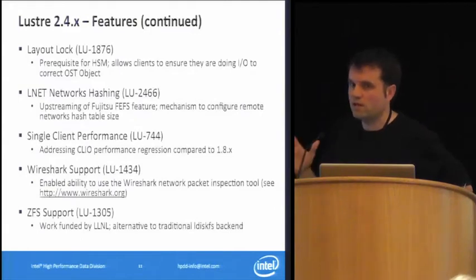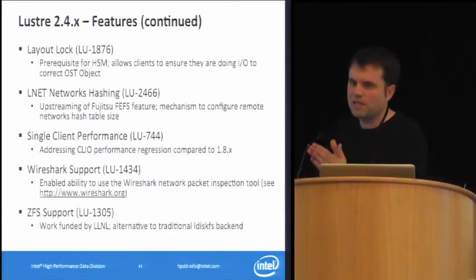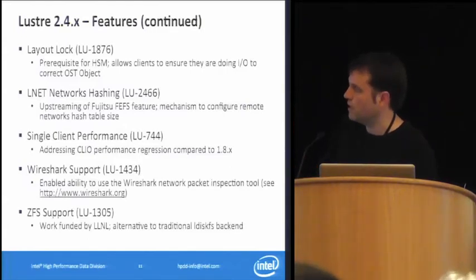So again, Jinshan Xiong has done a lot of work in this area, because we've had a number of people find that this is something that was important to them. Or even just people who do benchmarking at a very small scale and then extrapolate that as being the performance, not realizing that it's actually an anomaly in the use case. So that can actually be a deterrent to people moving forward with Lustre, just based on misunderstanding. But with this work, we've had a number of changes landed, and for 2.4 that gap has been greatly reduced, although not altogether eliminated, so there's still some further scope there, I think.